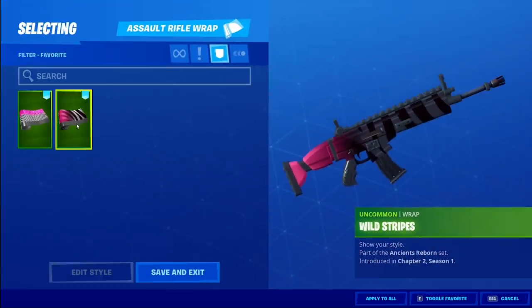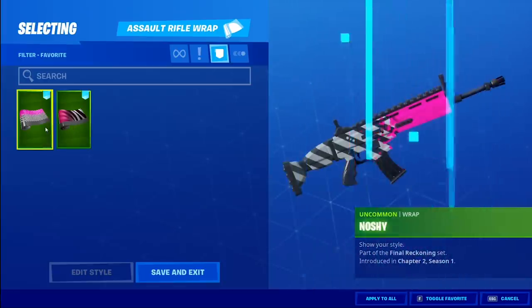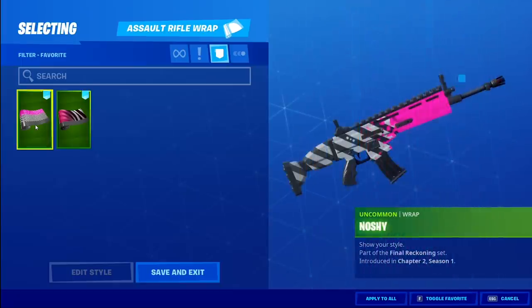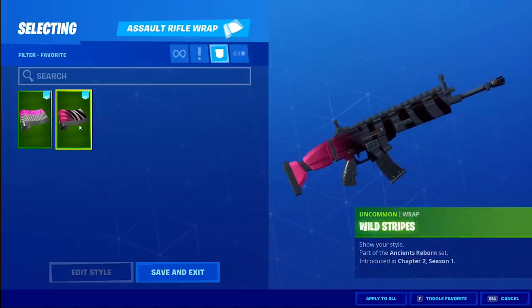I'm not trying to roast this weapon wrap, I'm really not, but let's compare this to the Nosh wrap. I think it's called Noshi. Is it really that different? The white looks like it has a shadow on it, and there's like tiger stripes. I don't know. It's like a reverse, and then they just turn down the white. I don't know, Fortnite. It's kind of a stretch.